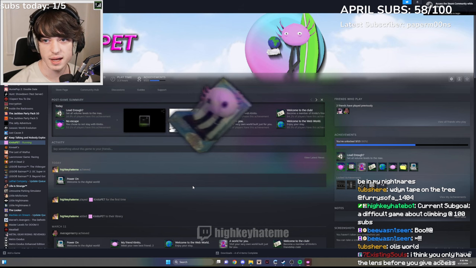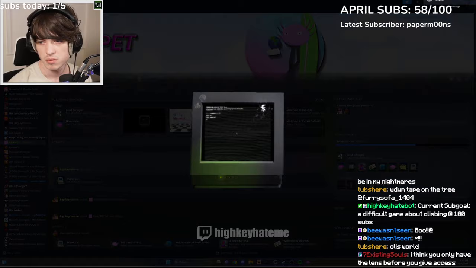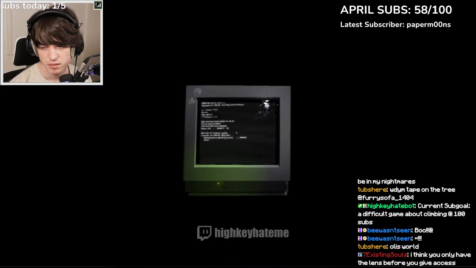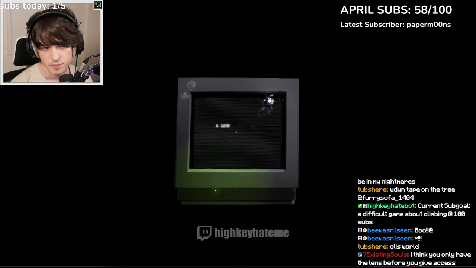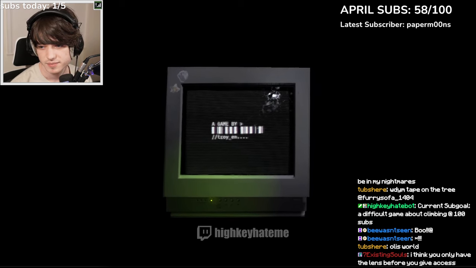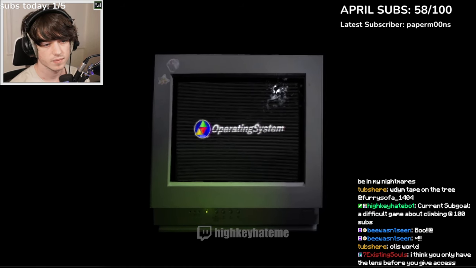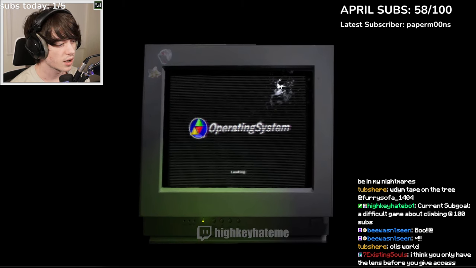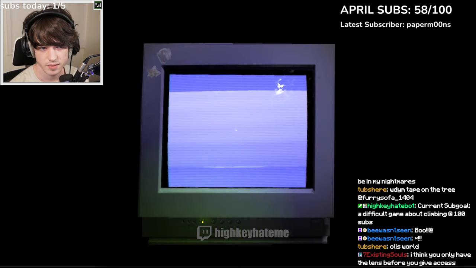I don't know, I'm confused. Where do you think we find the password? I guess we'll just have to go through until we think we find it. Where would it make sense to hide the password? Do you think?